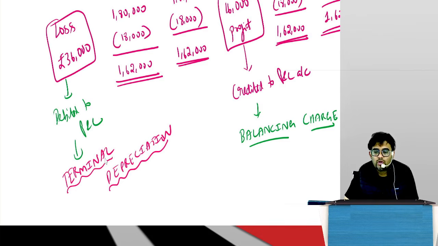They used to call it what? Terminal depreciation. Terminal depreciation means what? Depreciation which should have been claimed in the future years, but the asset only is not there. So this year only, everything I will put there. Loss of 36,000 debited to P&L account. This was the treatment till 87-88. This was similar to exactly how the Companies Act also treated assets.